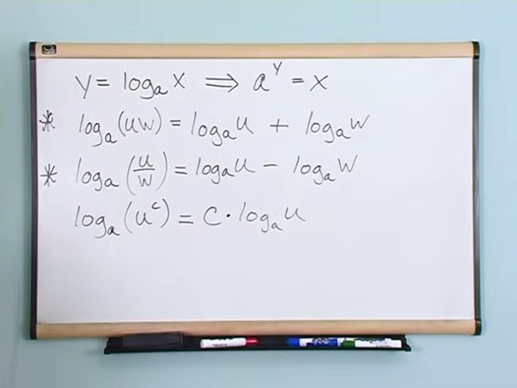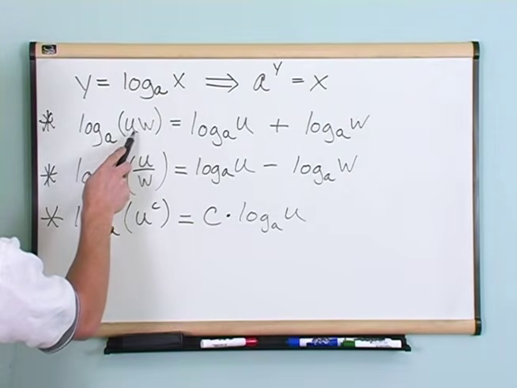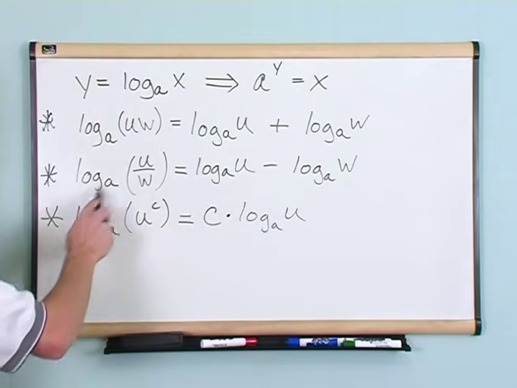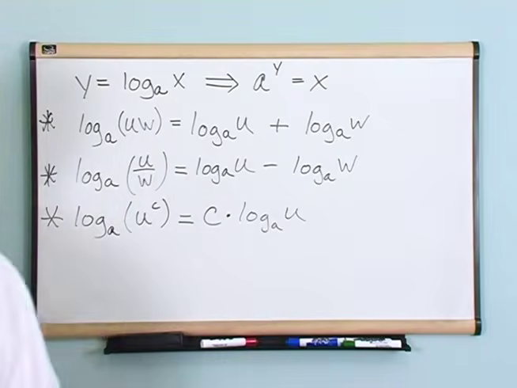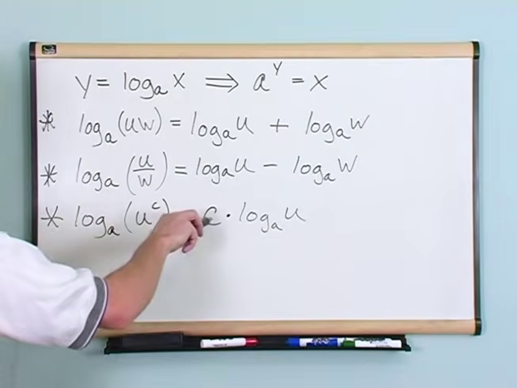Okay? So these are three very important results. You might want to pause the video and maybe write these down, or if you already have them written down, great, continue on. But basically you have the three things. If you're taking the log of two things multiplied, then you take the logs and you add them up. If you're dividing two things and you're trying to take the log, you take the log and you subtract them. And if you have an exponent here, you just pull the exponent out of the log, and then you're left with log of u.